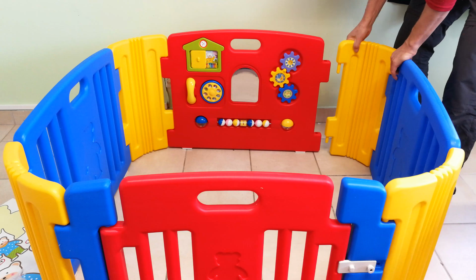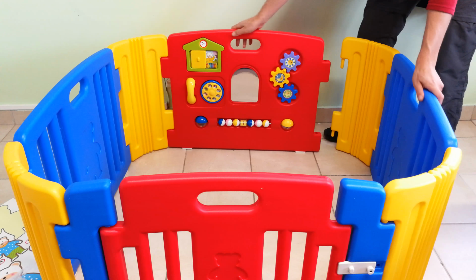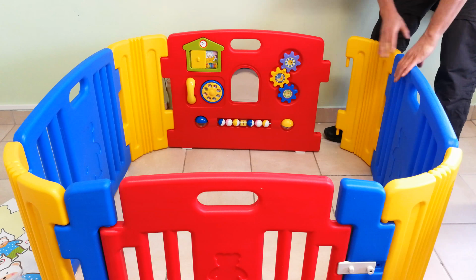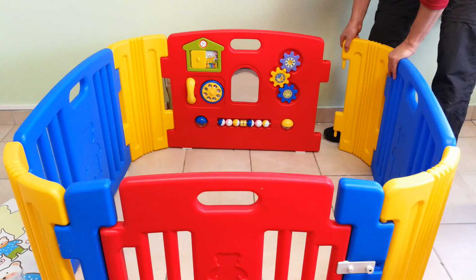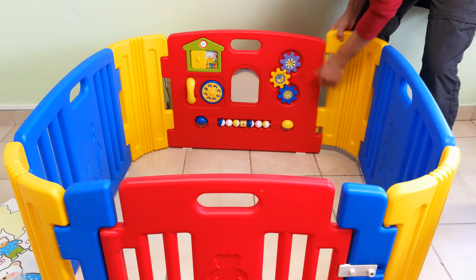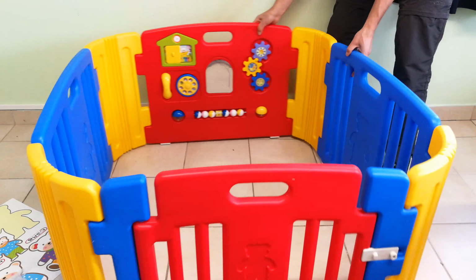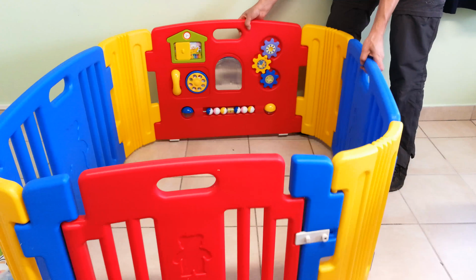And it is quite flexible, as you can see what I'm doing here. In terms of the materials, I'm quite impressed with it. It's not the jungle gym sun-resistant plastic that you could see outside. But I think that if you spill things on it and if it's wiped every day, this plastic would be fine. I don't see it wearing out that easily. But only time will tell. Now, as I said, these are a little bit flexible, so you can see how there is room for being bumped and things like that. If the child bumps it, it's not going to break.